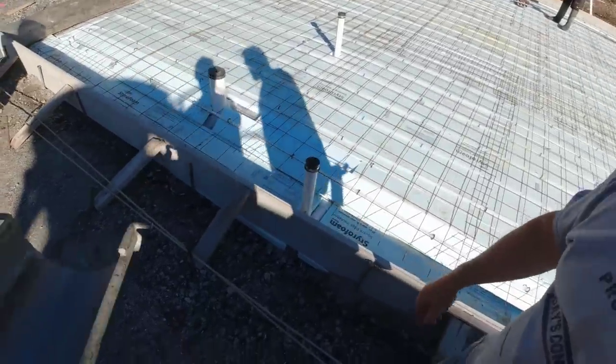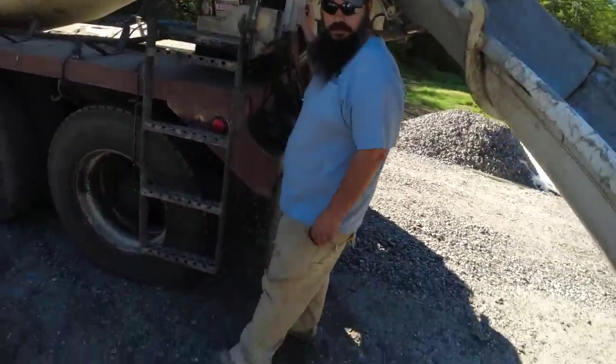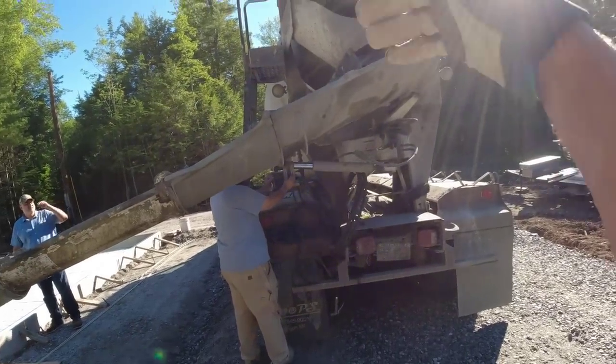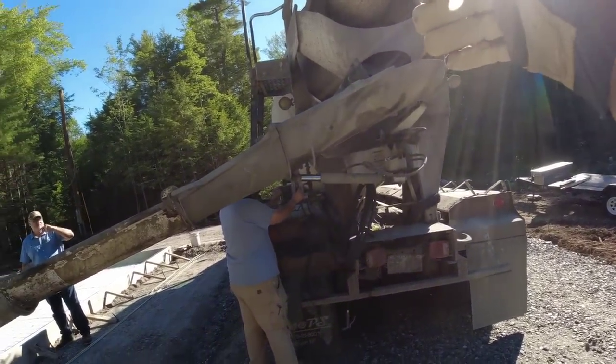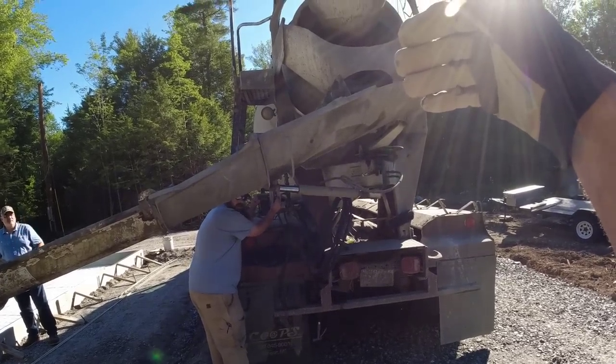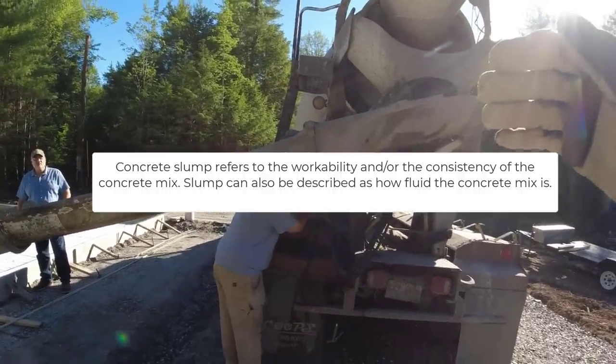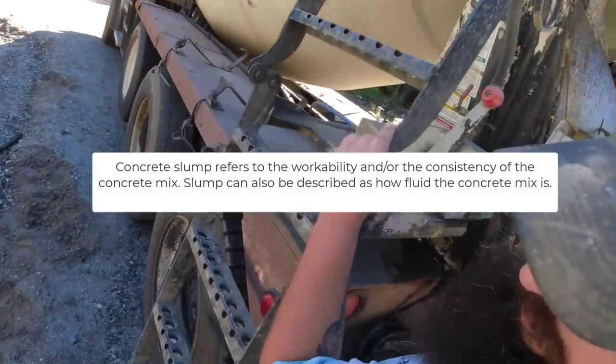Take a look at it right here before we move in. Rock it right there. I just want to take a look at it. Still sounds really dry. What do you got, like eight on? Yeah. Eight and a half, something like that. Yeah, that's about a four. I give it about 20, we'll look at it. Okay.